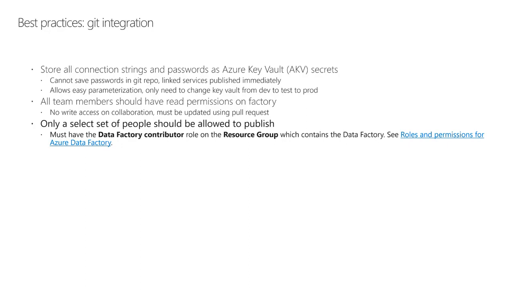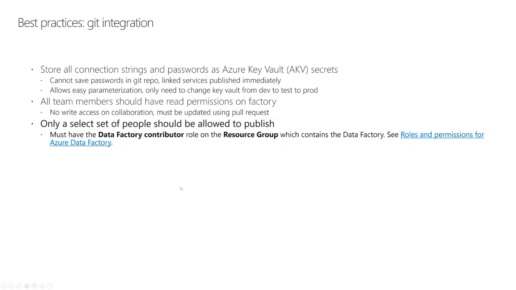Now, a lot of times what people will do is they will put the username and password necessary to connect to a database environment or a data environment. That's not something that you want to expose as part of your script, because it effectively flows through everything that you're doing. So whenever you're talking about connection strings and passwords, make sure you put them in Azure Key Vault. And then if you're going to do that, one of the first tasks that you would create in your agent job would be a Key Vault task to go and extract those secrets that you need. Git is smart enough that it won't allow you to save passwords for a database, so you would have to do something like this.